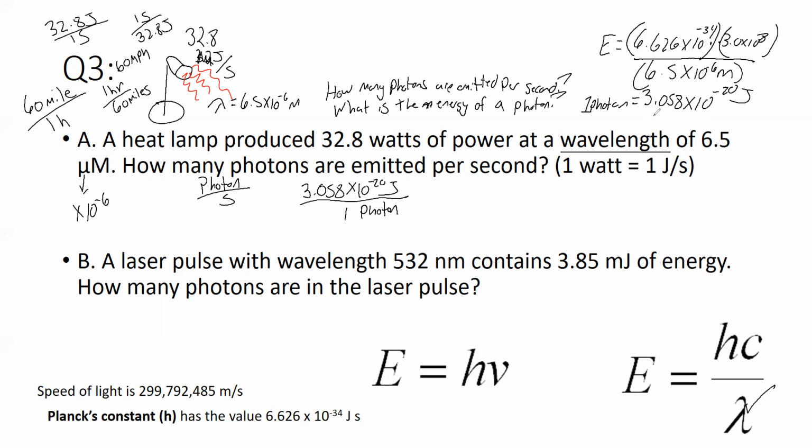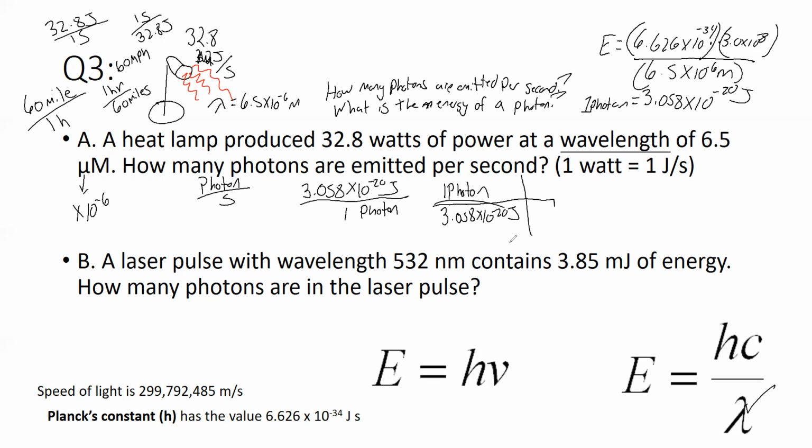So for here, I said 1 photon is 3.058 times 10 to the minus 20 joules. Well, I can rewrite it like this, where I say 3.058 times 10 to the minus 20 joules is 1 photon, or 1 photon is 3.058 times 10 to the minus 20 joules. Right. So my units can be joules over photons or photons over joules based on what I said up here about that logic. So that part of the problem is probably not obvious.